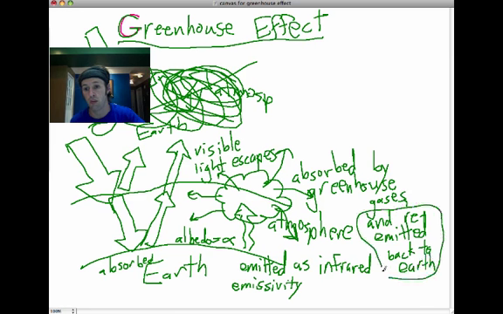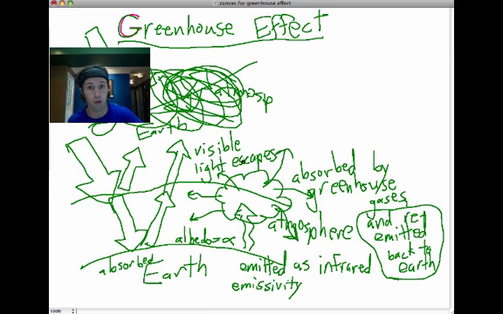And this is important because it's this re-emittance of the infrared radiation that keeps the Earth's temperature at a reasonable point. If we didn't have this re-emission of greenhouse gases, then the Earth would be too cold, and our constant temperature would be well below zero. So the greenhouse gases in this case do a very good service for us, as long as there's not too many of them. Now, just a little bit close up on what happens with greenhouse gases.